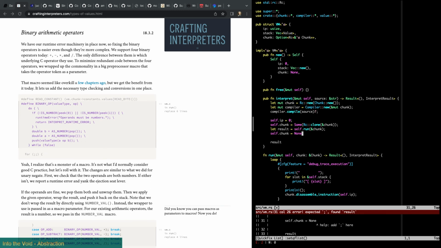Nope. Oh, I forgot a semicolon. Nope. Expected chunk found chunk. Expected ampersand chunk found struct chunk. Oh, yeah, I can just clone the RC, right?